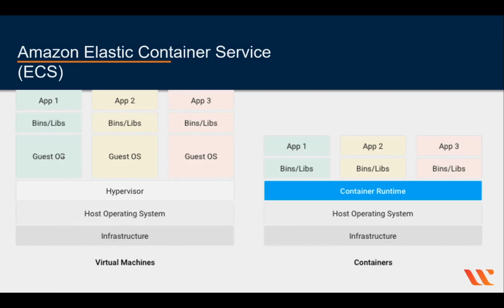So containers sit on top of, it could be a physical server or a virtual server. It could be Linux or Windows. It could be cloud or non-cloud. Containers can be anywhere. So as you see on the picture, the containers are sitting on top of the host operating system. So you got the infrastructure component, the last layer, right? It could be physical or virtual. And then you got the host operating system. And then you have the containers. Then you have the binaries.